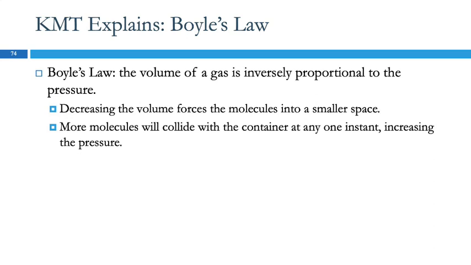We talked about Boyle's law, how the volume of a gas is inversely proportional to its pressure. If the volume gets bigger, the pressure gets smaller, assuming that the temperature and the amount of gas is the same. So if we decrease the volume of a gas, now those same molecules are in a smaller space. They have the same temperature, so they have the same kinetic energy, they're moving at the same pace, but now they're going to run into the walls more often because the container is smaller. If they're hitting the container more often, what does that do to the pressure? Makes the pressure go up, right?